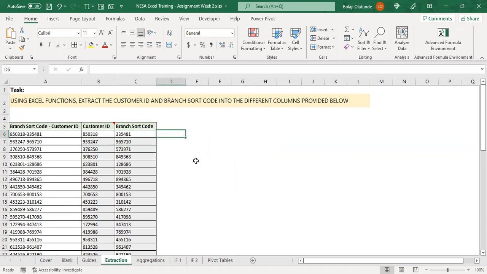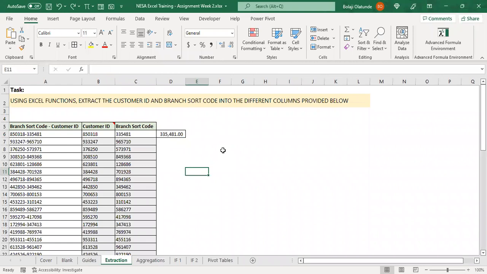So I could do this and say equals value, and I select this, close it, and see what happens. Here it is left aligned, but here it is right aligned. It is actually recognized as a number. You see that because it's recognized as a number here, I can apply some number formatting. If I go to my home tab in the numbers group, I can apply a number formatting. But if I try that here, see what happens. Nothing. Get it? Nothing. So undo that. That was just to point out the left and the right function.